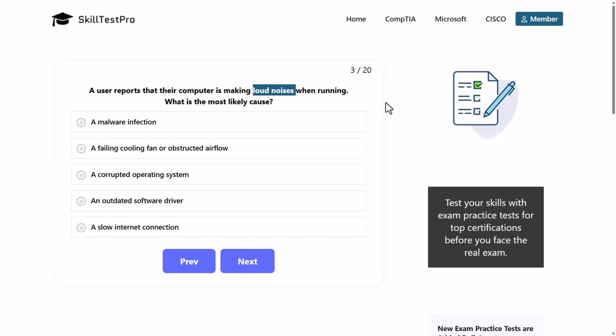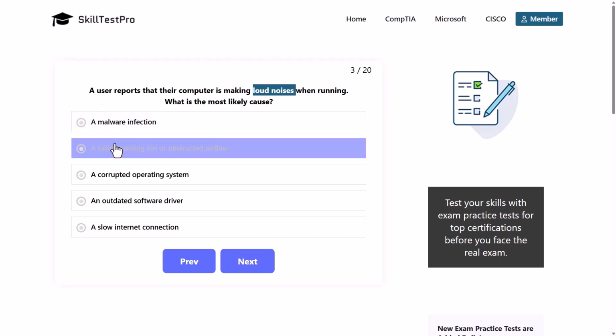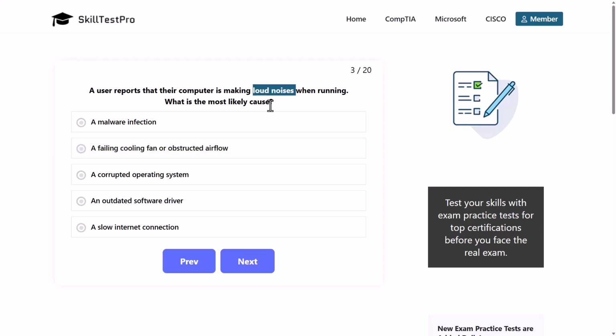Here the correct answer is a failing cooling fan or obstructed airflow. If you look at these answer options, an HDD, a hard disk drive, also has moving parts, which is another thing that could cause loud noises.